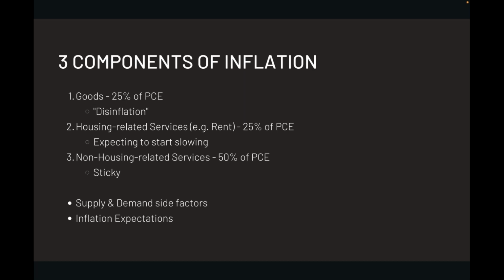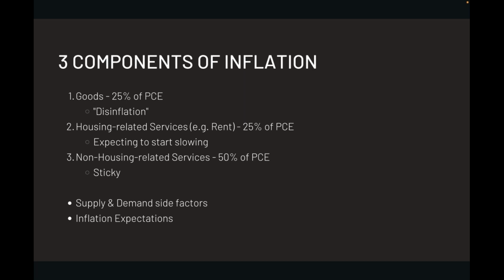Housing-related services, and that's basically rental. That makes up another quarter of PCE. It has actually not really decelerated yet, but the Fed is very confident because this sector is very sensitive to interest rate moves. With mortgage rates being so high, I think we made a new record today, house prices will start coming down because there will be fewer mortgage applications, and the rental prices should also adjust downwards when they get renewed this year. So the Fed is fairly confident about this part.